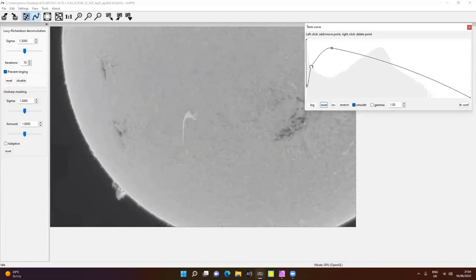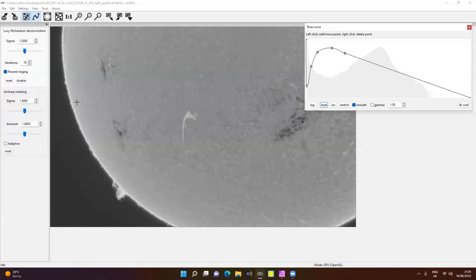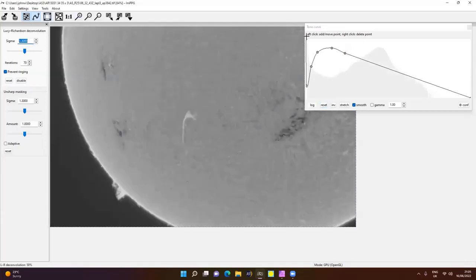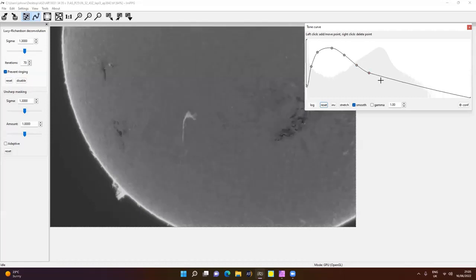Again, very quickly, I'll just make some subtle adjustments. So I'll keep that there. I'll put another point in here, and it just darkens the edge around there a little bit more. I'll leave this point where it is for now. I'll put another point there, just inside the limb, just inside this white line. If I pull that down, you can see it's just getting a little bit darker. And then all the way along here, I'll just put more points and bring it down.